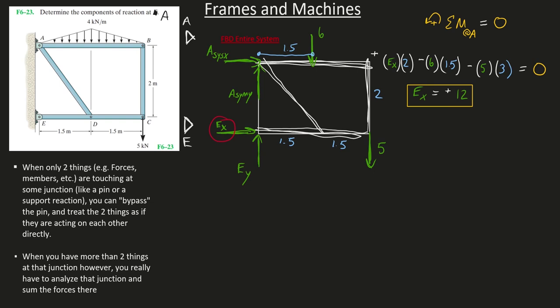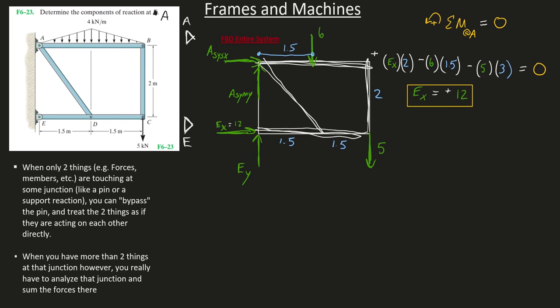I'm going to leave this picture as is. What you'll find is that, at least the way I do it, when I get a negative, I'm going to change my picture, and that will reflect a lot of other forces that depend on that main force. So just make sure, if you get a negative number, you change your picture to reflect what you've learned. So I'm also going to put 12 kilonewtons on our picture, so we have that.